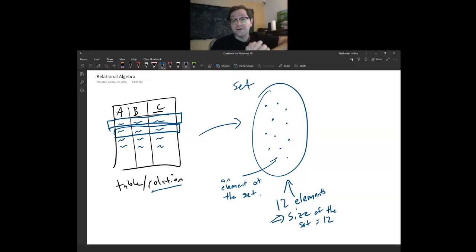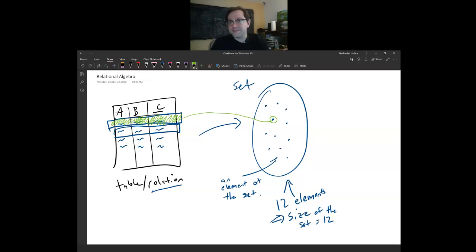In the general notion of sets, it's just a collection of objects. So when I'm drawing a dot, that can represent a lot of different things. In this case, each dot is going to represent one row. So for example, this whole row, I'm going to be representing with, let's say, that dot.